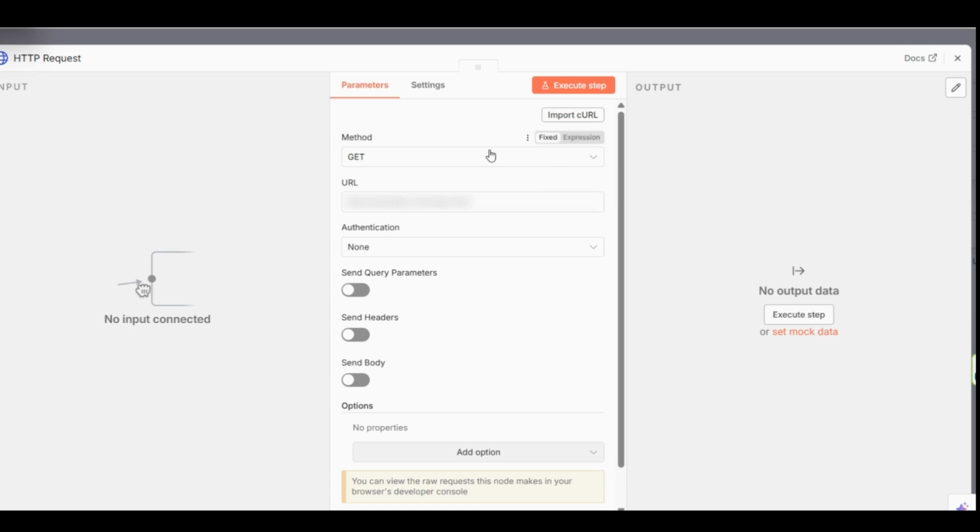First, we want to confirm that this method is set to GET, because we are going to be getting information, not posting information. So you can leave this as the default, GET. The URL for the API is something that the database administrator has given us. I'm going to go ahead and fill that in here.